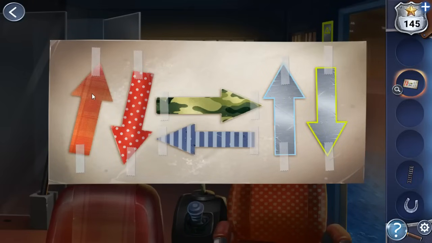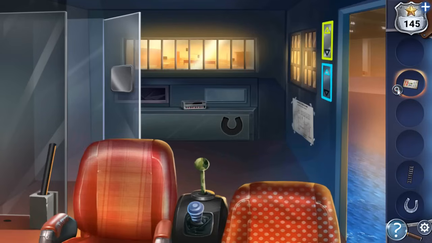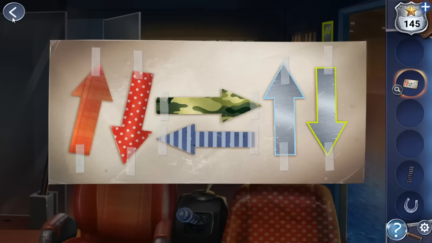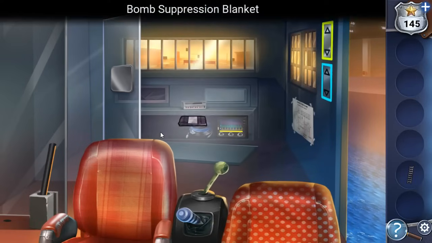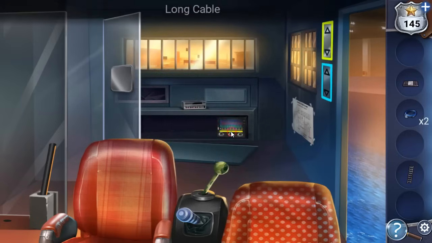So for the armchairs, one is to move high up and then another to move high down, like that. Then these levers are green to the right, blue to the left. And for these buttons we have blue up and green down. And to finally open it, we need to insert the horseshoe here. And here's the equipment. First is the bomb suppression blanket, cable, and signal booster.